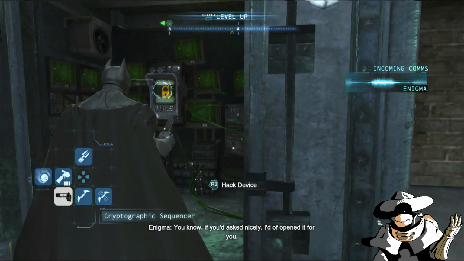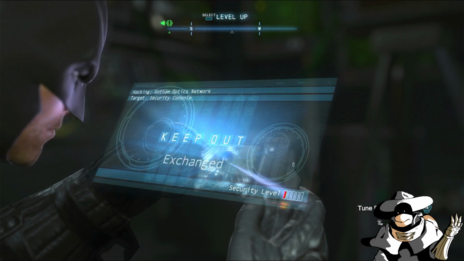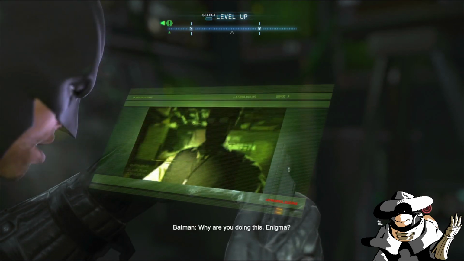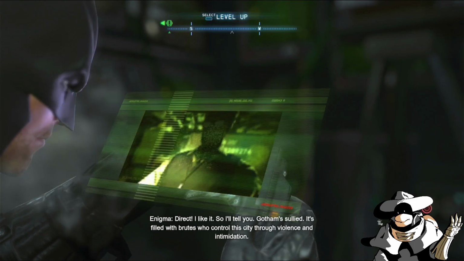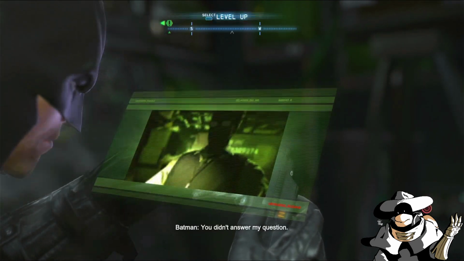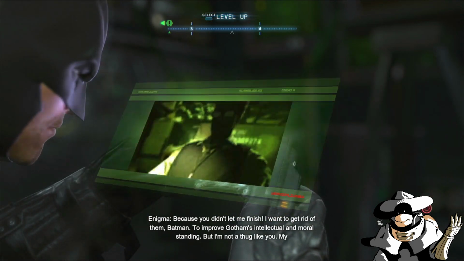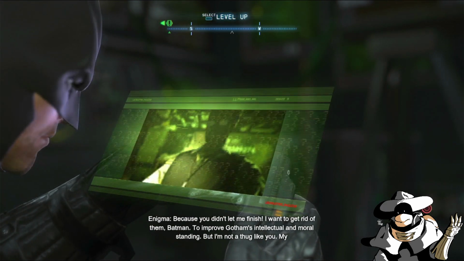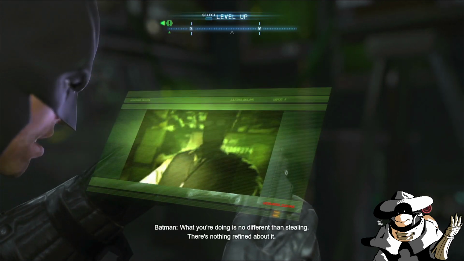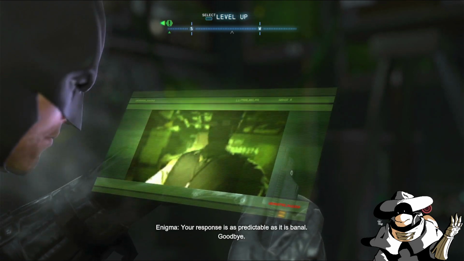You know, if you'd asked nicely, I'd have opened it for you. Yeah, I don't think so. It doesn't sound like you. Congratulations are in order. Maybe you're not as stupid as I've been led to believe. Why are you doing this, Enigma? Direct, I like it. So, I'll tell you. Gotham's sullied. It's filled with brutes who control this city through violence and intimidation. You didn't answer my question. Because you didn't let me finish! I want to get rid of them, Batman, to improve Gotham's intellectual and moral standing. But I'm not a thug like you. My approach is a bit more refined. What you're doing is no different than stealing. There's nothing refined about it. Your response is as predictable as it is banal. Goodbye.